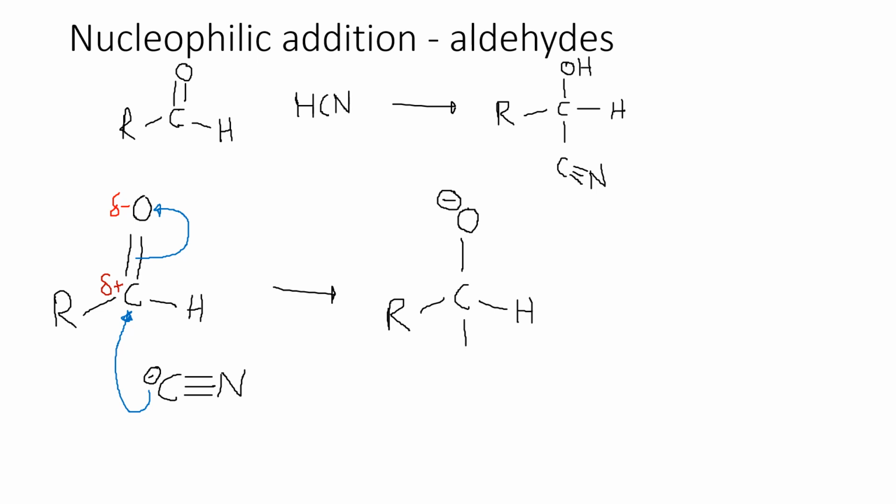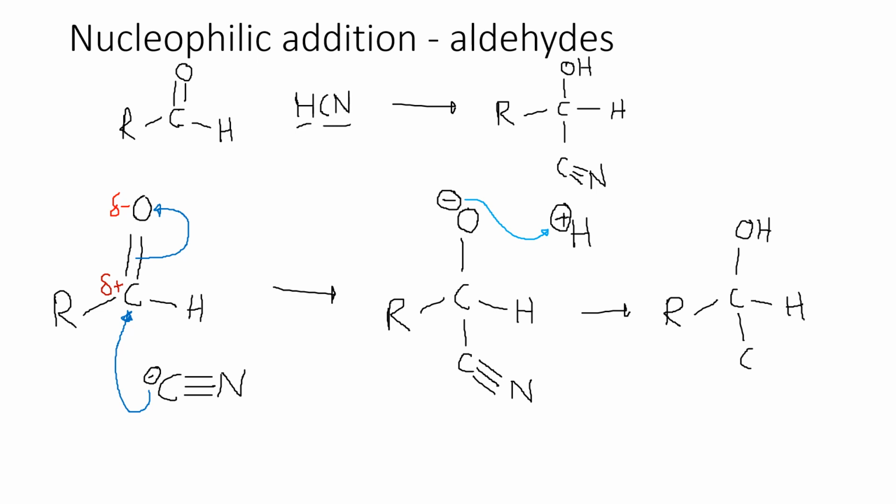And then we have a new carbon-to-carbon bond and your carbon to nitrogen triple bond. And then remember, it's hydrogen cyanide, so we've got some hydrogen ions in solution, H plus. And what happens is the O minus is attracted to the H plus, we form a new oxygen to hydrogen bond, and therefore our product comes out as R to C to OH to H to C triple bond N.